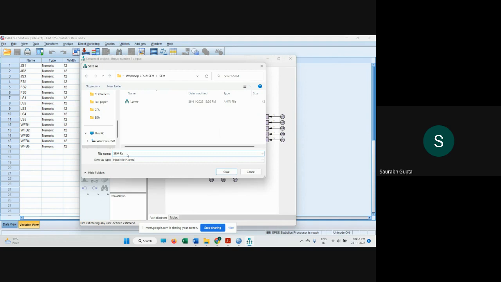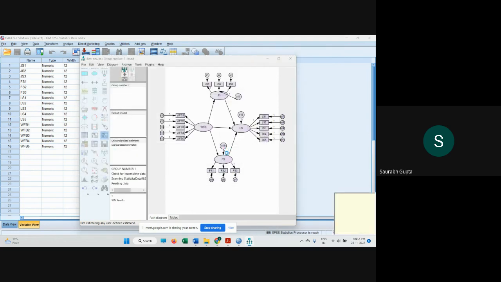Again, you need to save this particular diagram, so put the name and save this particular diagram in your folders, any folder. Now here you need to have the output view activated. So here you need to click this red button output box. The particular value is automatically taken in this particular box in the diagram.